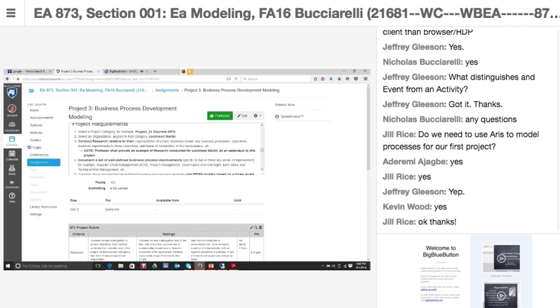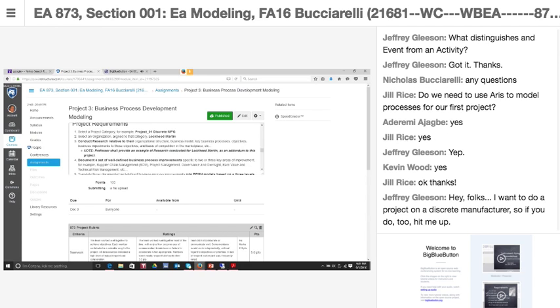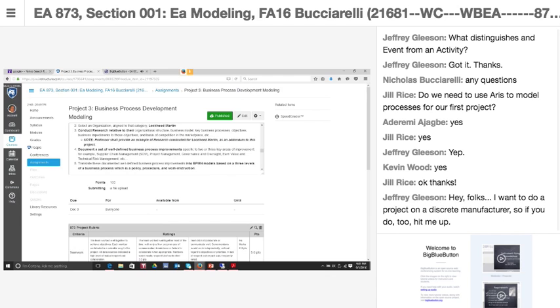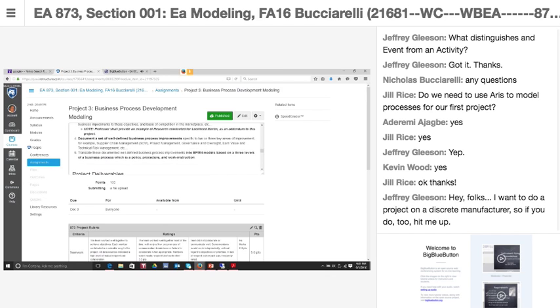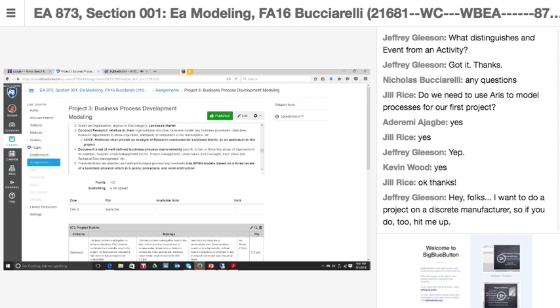So Lockheed Martin, by and large, is in the same business as Boeing, but yet they have distinct business models. So this is what I mean by their basis of competition. The professor shall provide an example of research conducted for Lockheed Martin as an addendum to this project. So you document a set of well-defined business process models based upon your research that you have to write up, at least specific to 2 or 3 key areas of improvement.